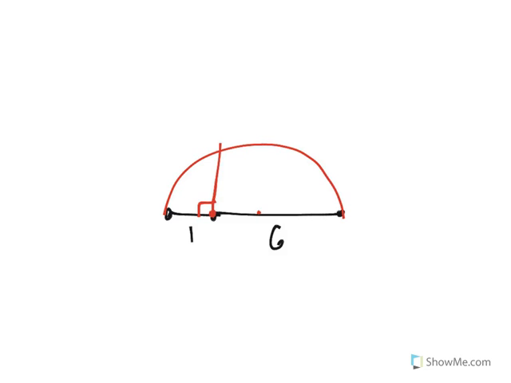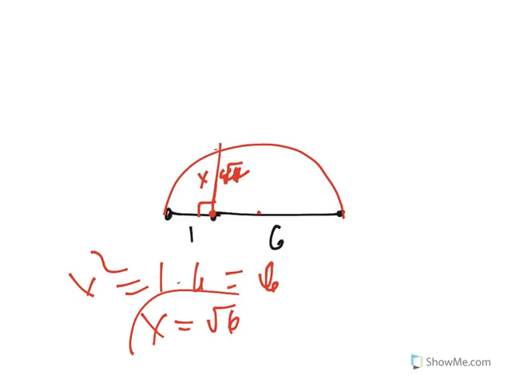An easier way to make the square root of 6, or whatever you want, is to make a line segment of length 1, and then a line segment of length 6, and then find the midpoint, make a semicircle, make a right angle here, and extend it up, and that will be the square root of 6. Call it x for now, because x squared equals 1 times 6 equals 6, so x equals square root of 6. So that's a way of making a square also.